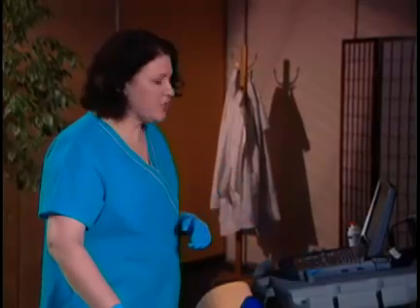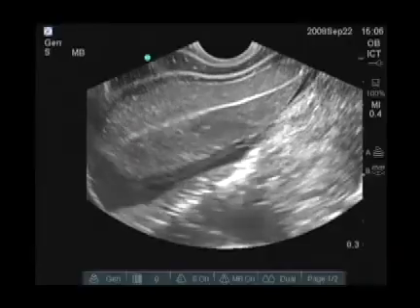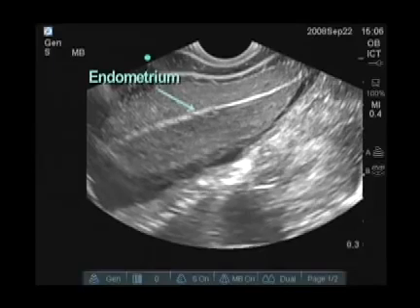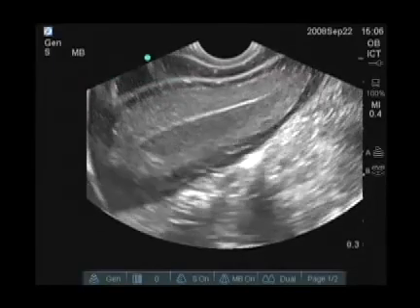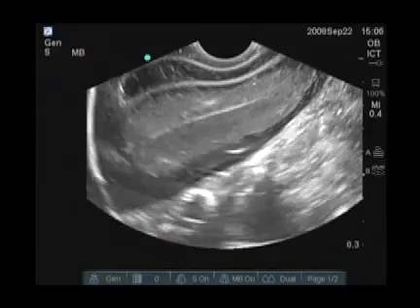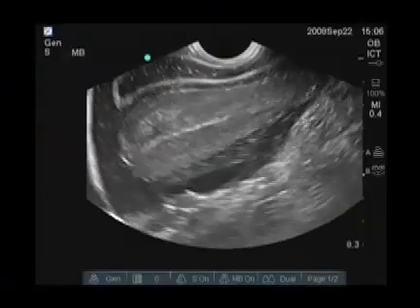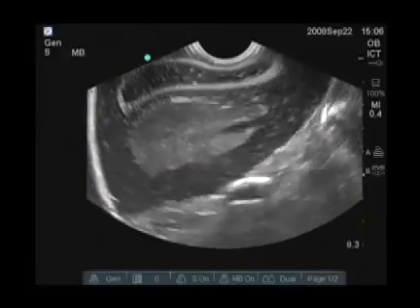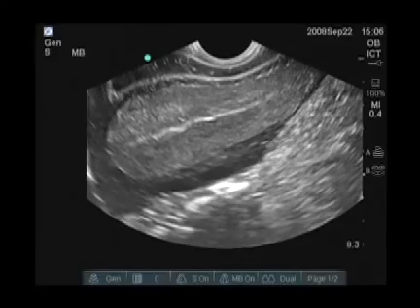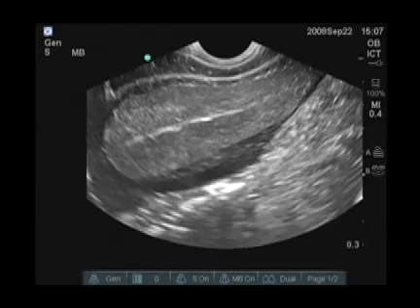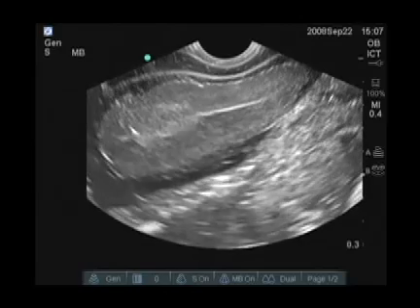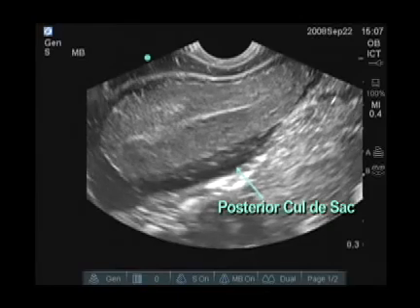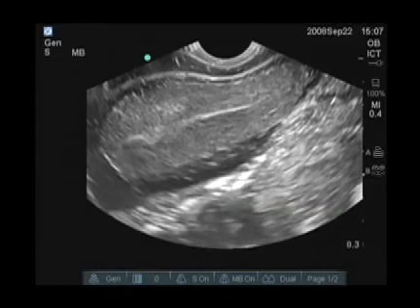In this phantom representation of the uterus, we see an endometrial stripe, which is represented by the white line. If I was doing this as a real pelvic exam, I would scan to the right of the patient all the way through to the right adnexa, and then back over, all the way back through the uterus, over to the left adnexa. The reason I'm doing this is because I don't see the pregnancy inside the uterus, so I'm suspecting that it's extrauterine or an ectopic pregnancy. I do have some hints though here using this phantom. In the posterior cul-de-sac region, I'm seeing a black anechoic area which would represent free fluid or blood.